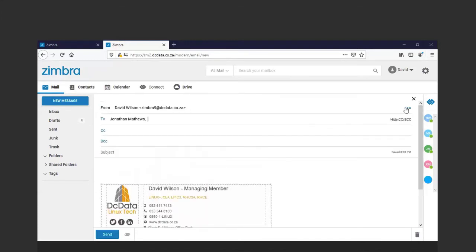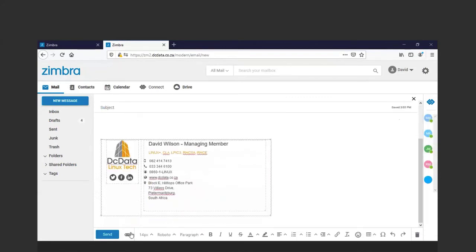When composing a message, you now have the ability, on the top right-hand side of the Compose window, to set specific preferences on that new message. You can go ahead and select different signatures, if you have multiple signatures. You can mark the priority on that message and request a read receipt too.